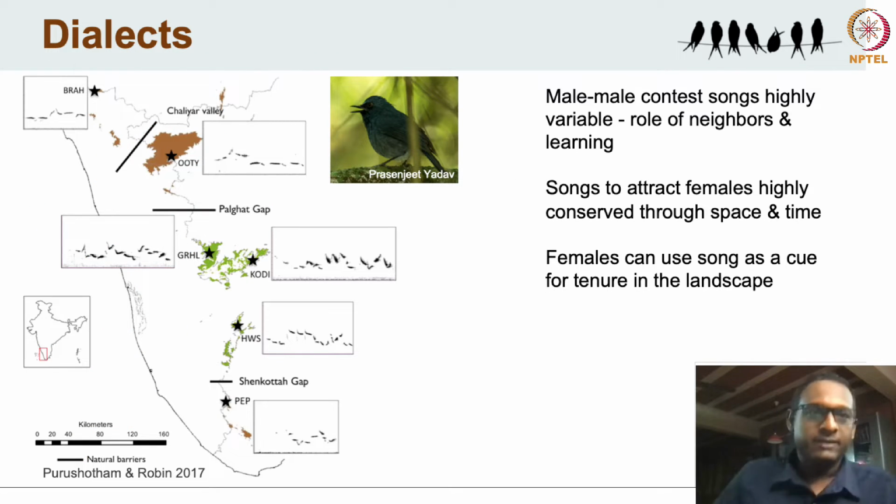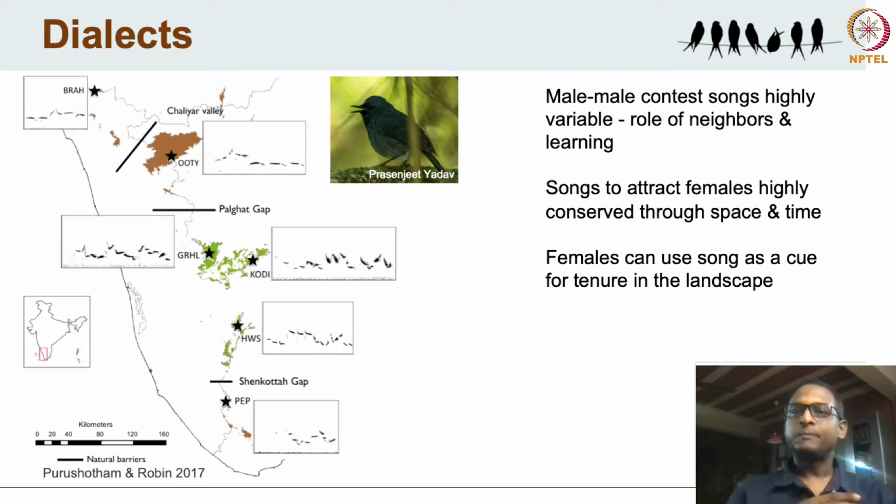Okay, so that follows to these dialects that are formed. For example, this bird in the Western Ghats, the white-bellied shortwing, this is work from my lab, is found only on mountain tops. And as you can see with the spectrograms, the songs are very different on each mountain. That is expected, as you know from the previous slides. When you have some kind of isolation, birds learn from each other and the songs are different. But what is also interesting is that birds isolated just by deforestation or fragmentation can also have different songs. For example, these two have slightly different songs, slightly different dialects.